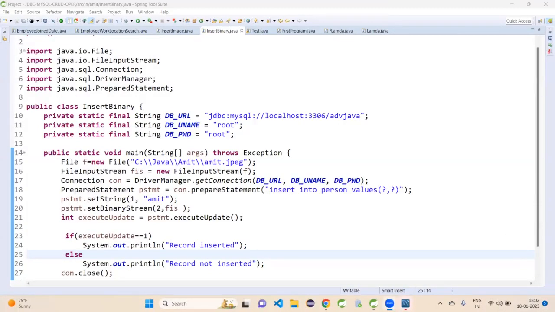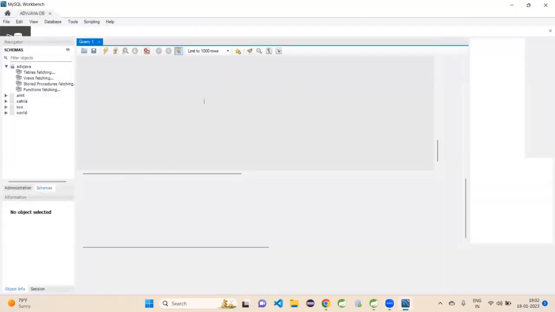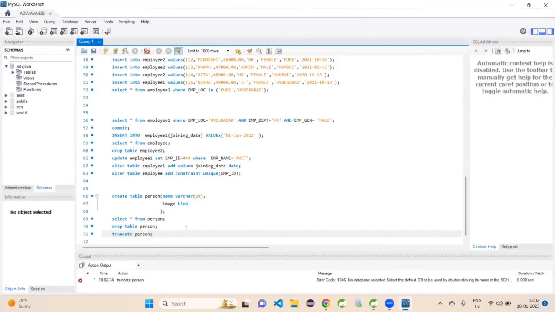Can you open Workbench? Open that. Truncate your table. Truncate the person table. Select that query and execute it.